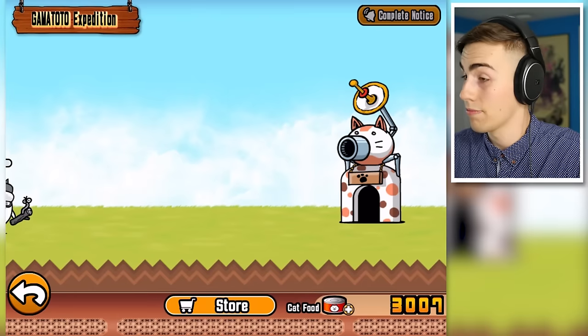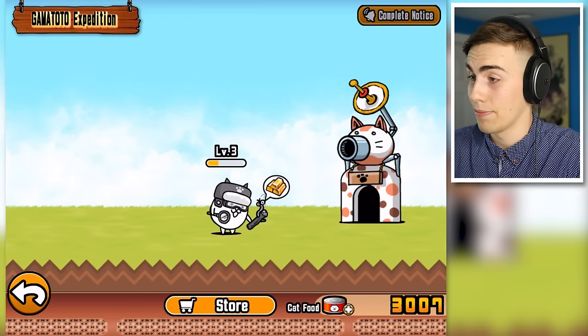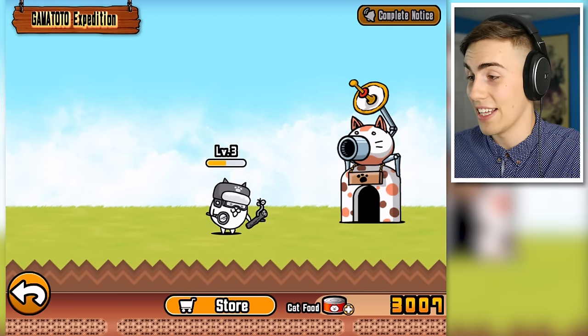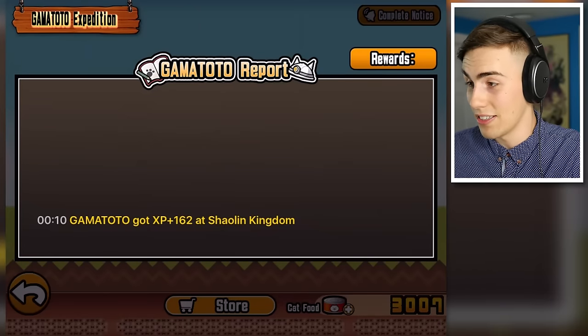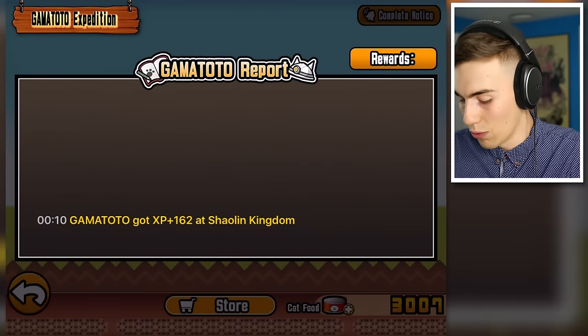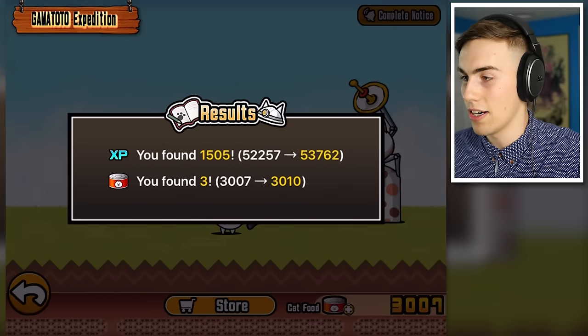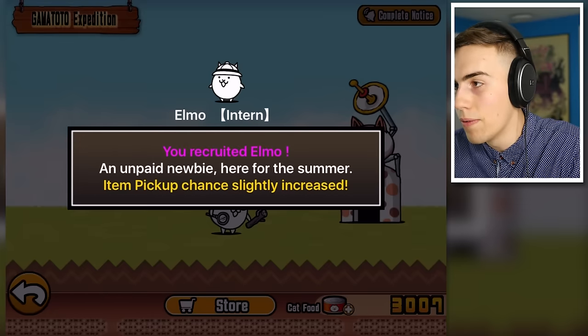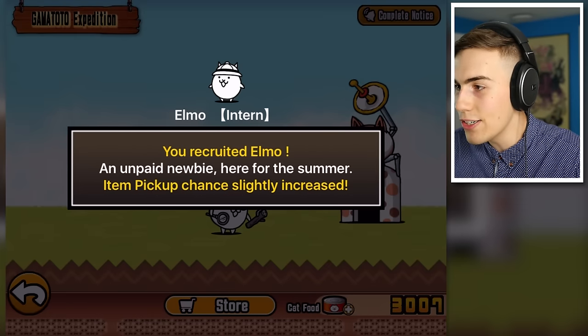Let's go. What do you got for me, buddy? I'm gonna use the results strategy here, guys, where I just hit the results instead of going through all this stuff. Rewards, that's what it is. Rewards. Okay, so I got 1500 XP and 3 cat food. Oh, what is this? Elmo, they got an intern. An unpaid newbie here for the summer. Item pickup chance slightly increased. Okay.